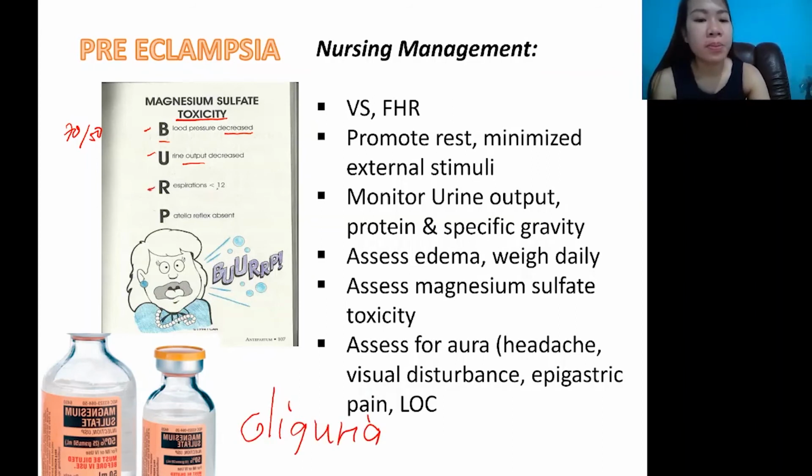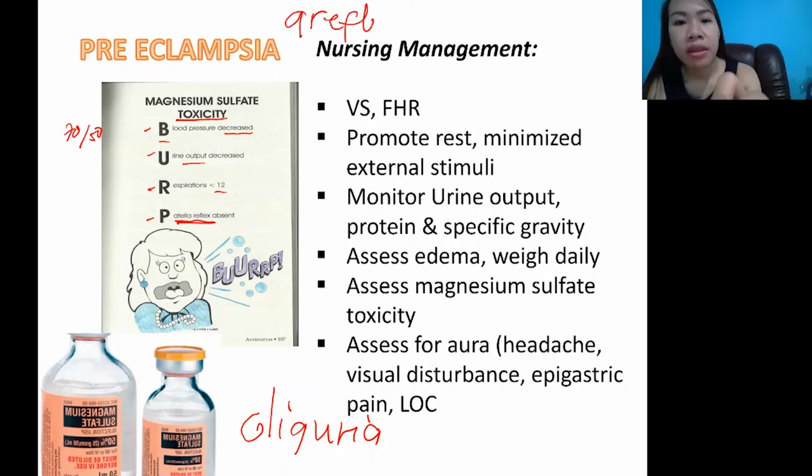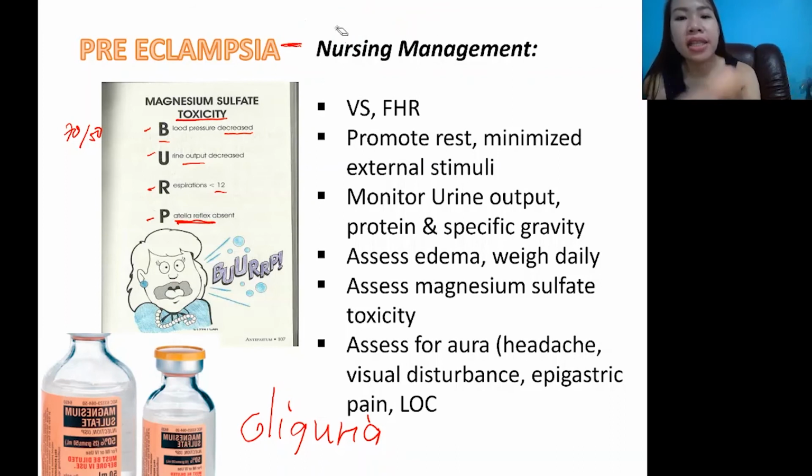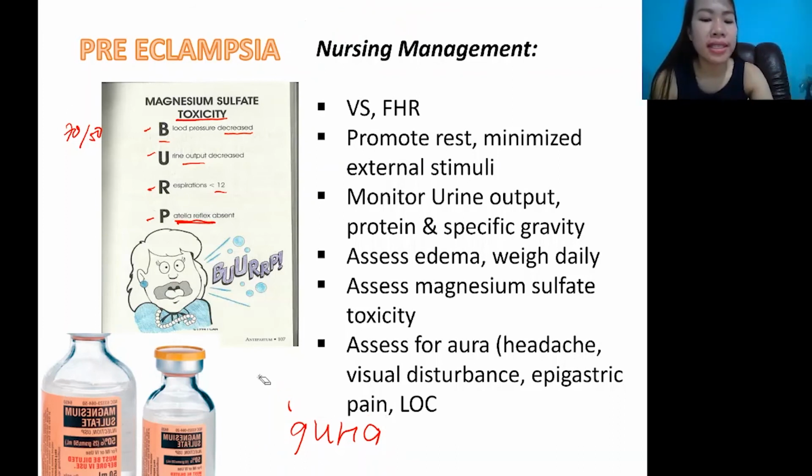R, respiration, less than 12 breaths per minute. And letter P, patellar reflex absent. Ibig sabihin, pag i-elicit natin yung patellar reflex, negative na. Nagkakaroon siya ng areflexia. Means absence of reflex. A stands for absence. So these are the symptoms, class, that you have to take note for magnesium sulfate toxicity.